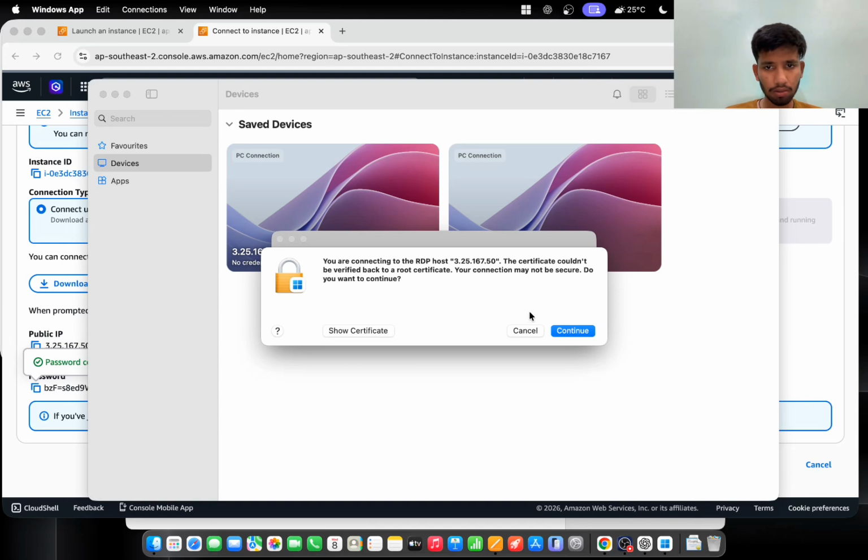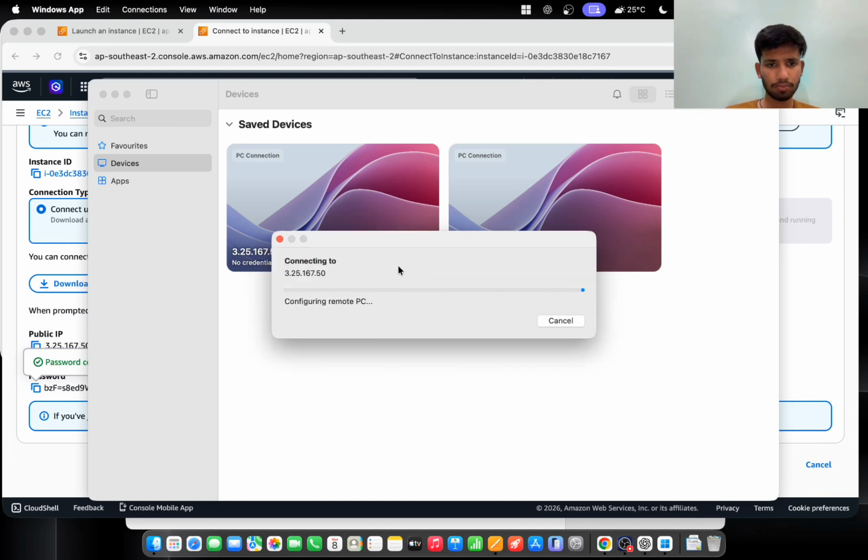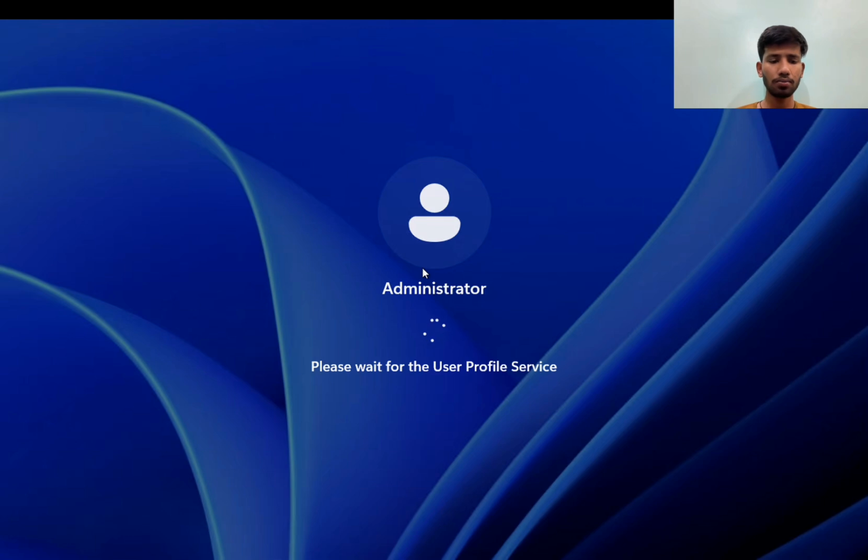It asks for confirmation. The Windows server is loading.